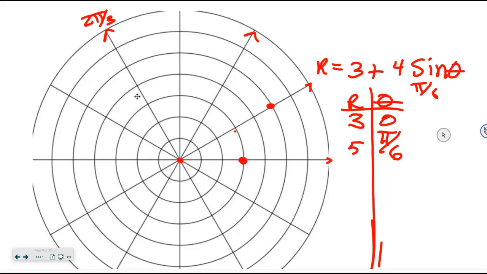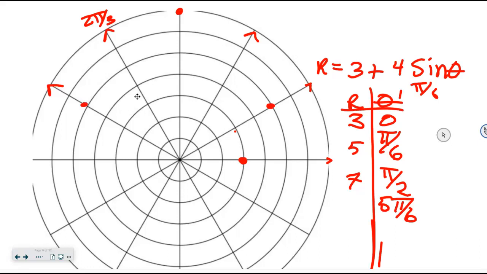What's another nice thing to take? Pi halves. Sine of pi halves is what? Okay. So I'd be up at 7. 1, 2, 3, 4, 5, 6, 7. And again, just pick. So this is going to start here. It's going to come up and around, correct? So just so you kind of know what it's doing, it doesn't start at the pole. I'm going to take that off. What's the next nice thing to take the sine of? 5 pi sixths, probably, correct? So when I go on a 5 pi sixths radial, what is the sine of 5 pi sixths? Nope, still positive, correct? Because it's up. So still positive a half, so I'll be out on the fifth one in that direction. It won't go negative. So 1, 2, 3, 4, 5. So it's going to come up and around.